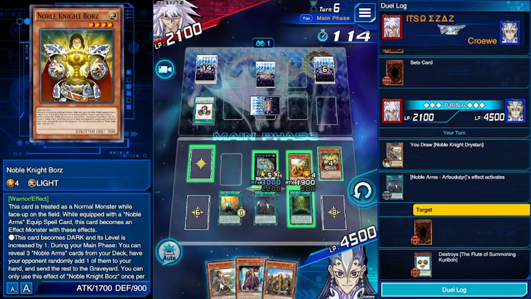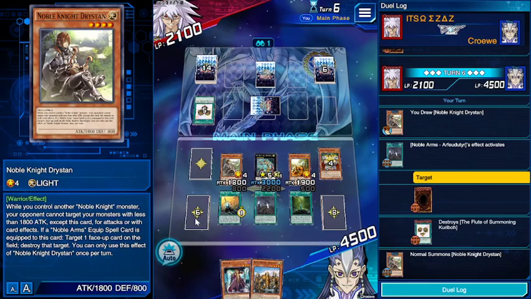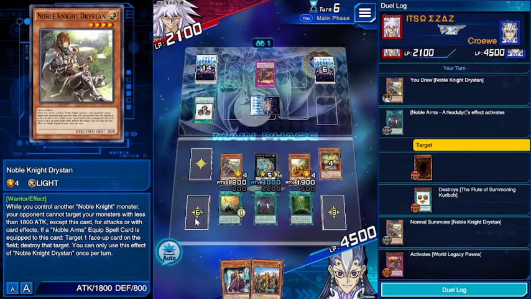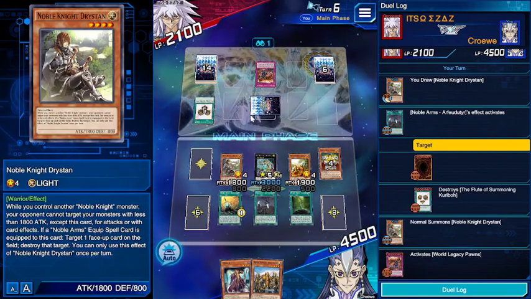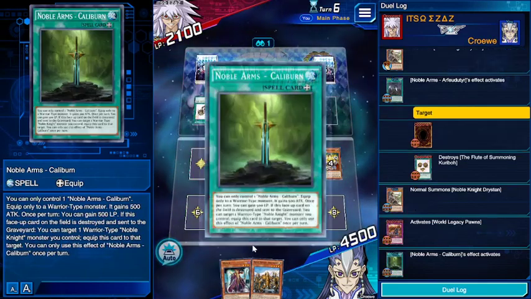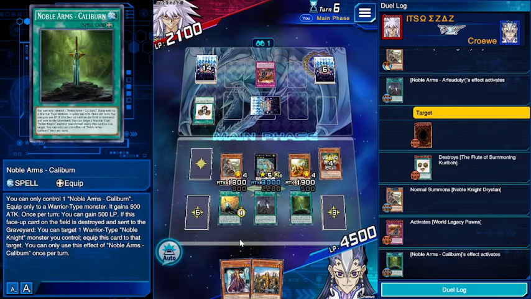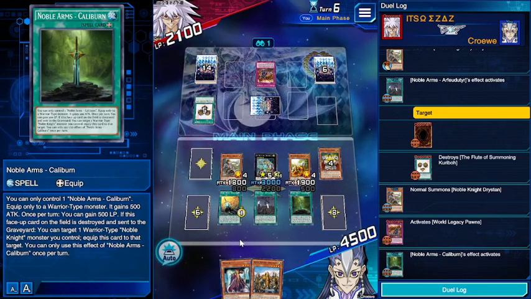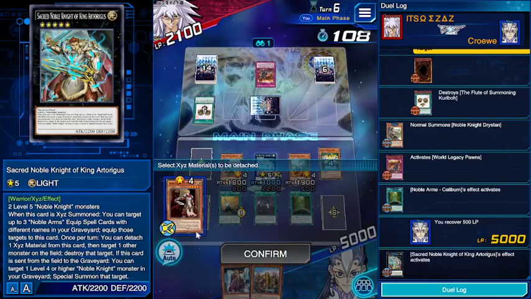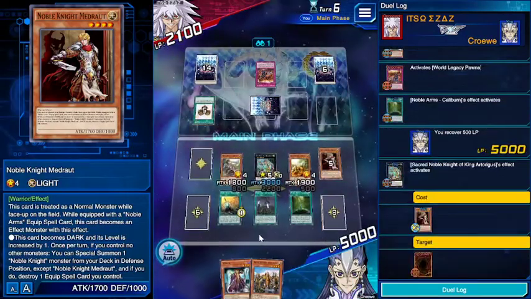Circles. So I'm gonna just summon the Dristin. Go into the other Noble Knight, dude. No, I'm generating so much more advantage in him at this point. That... just that.